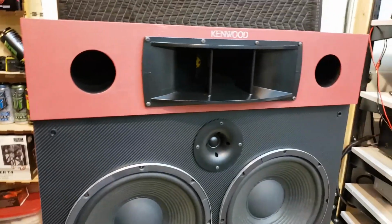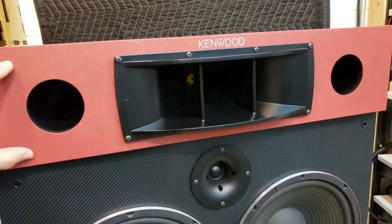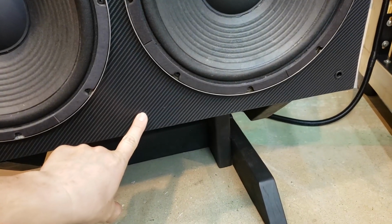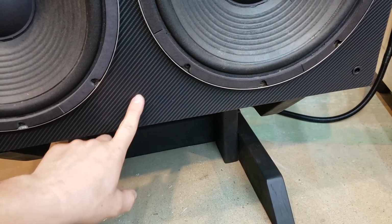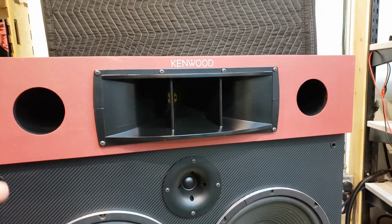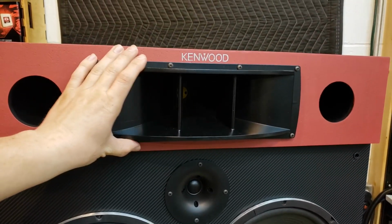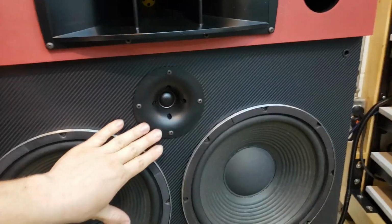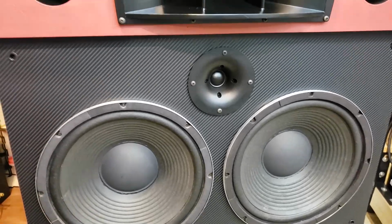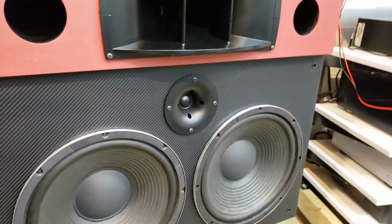I think in the later years, either '92 or '93, I can't find rock solid proof of any of this, but the ports got a plastic square coupler over them that gave a little more style on both ports. And then down here, they added a potentiometer to, I think, attenuate the mid-range, because the mid-range can be a bit bright since it's a horn. And I guarantee the sensitivity of this is still higher than the tweeter or the two 12-inch woofers combined. It's a very efficient horn. It's a very noticeable horn.